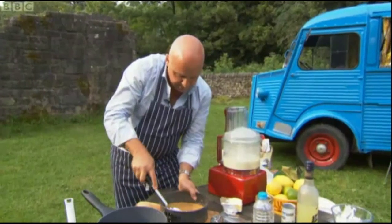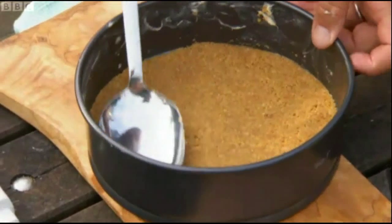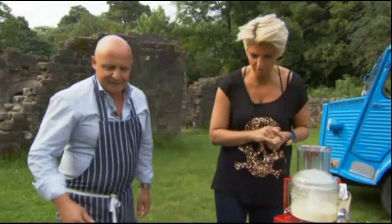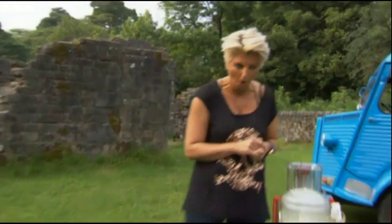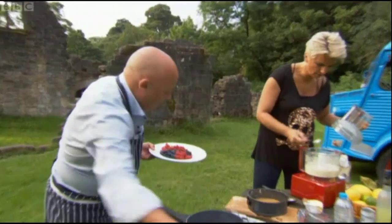Different technique from Sylvana, who used her hands. Here we go — speak of the devil. She asks how he's getting on, then notices: you've used a lot of butter in there. Do you think so? Don't let her ruffle your feathers, Aldo. Can I try? Yeah, go for it.